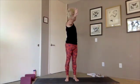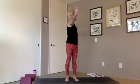Face forward. Inhale, open up. Exhale, twist to the right. Take a couple full breaths. Inhale, face forward. Exhale, twist to the left.